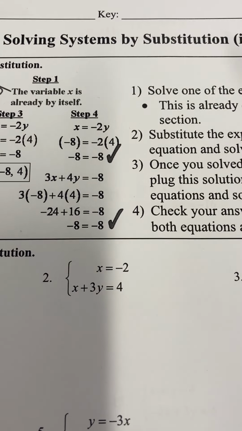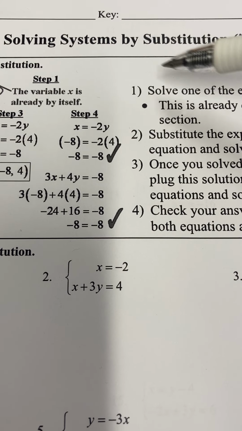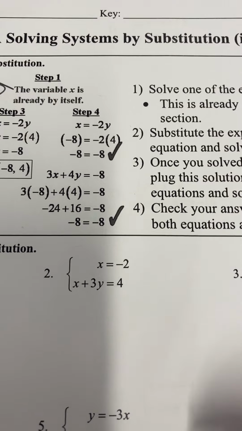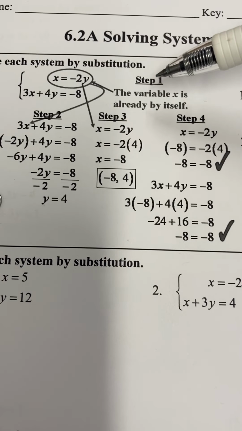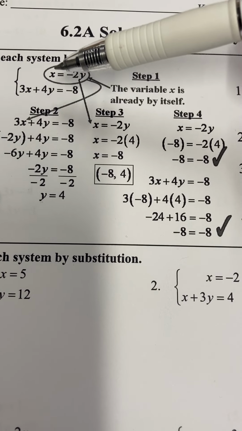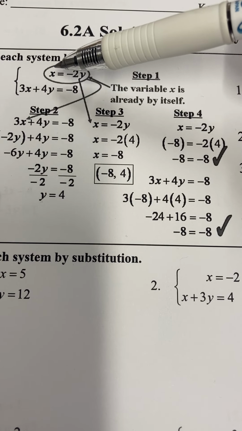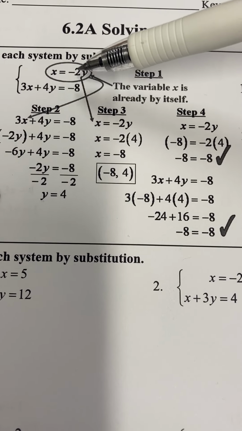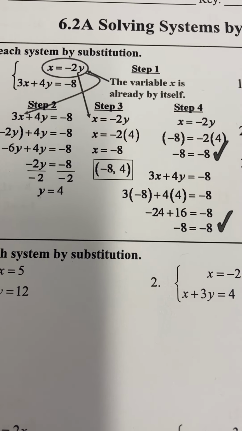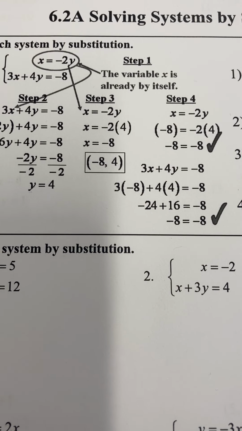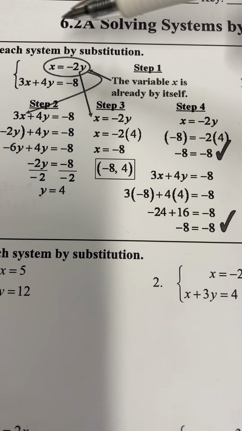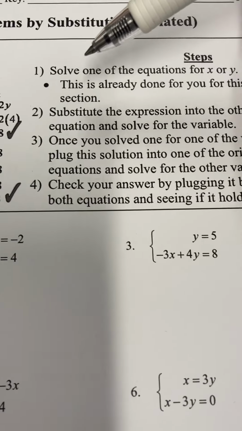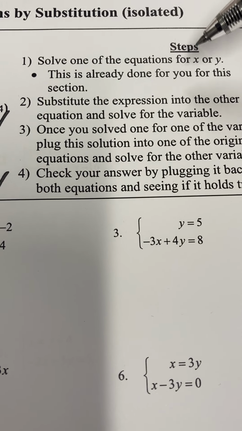All right, so we learned how to graph the other day. We're going to do it algebraically now without graphing and get the same types of answers by using substitution. So the first thing you're going to need in step one is you have to have a variable by itself. What I mean by that is it has to say x equals or y equals. If it doesn't, then that's a whole other story. You have to get that by itself before you can even begin. So if you look at this one, it's already set up. So that's step one. Solve one of the equations for either x or y.